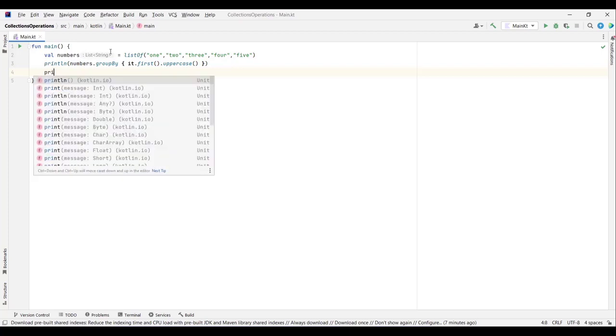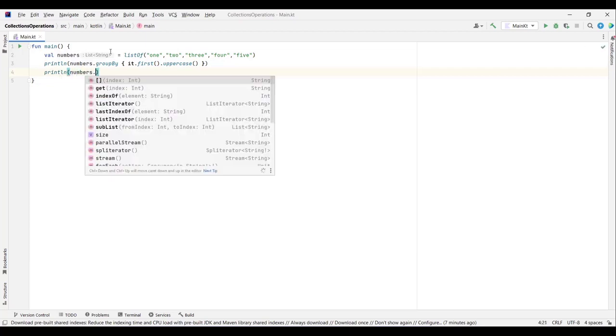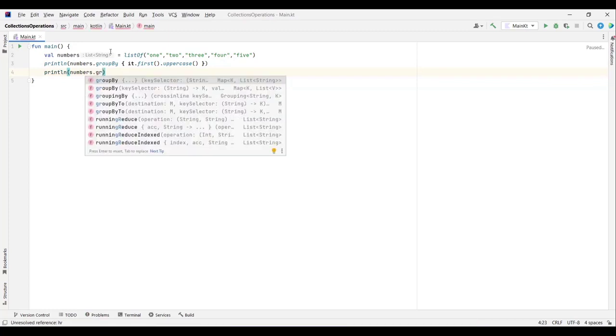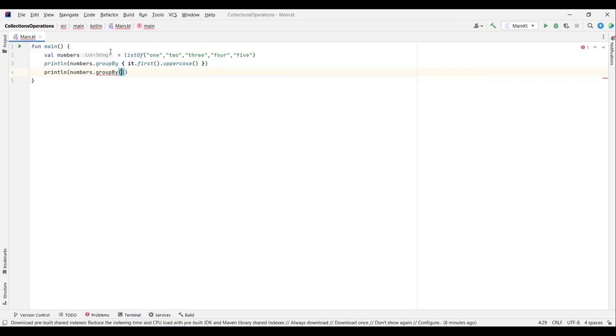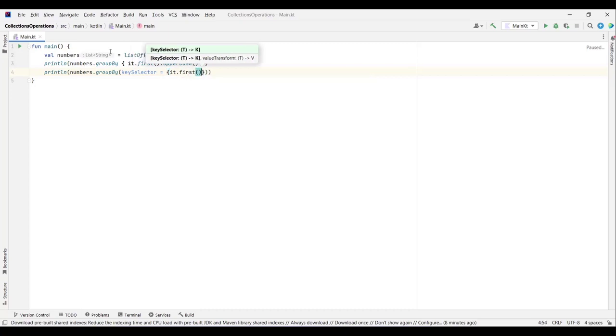So I'm gonna type here print line numbers dot group by. So we have this one key selector. So we type here key selector equals, and here we put curly braces, and we type it dot first, so the first letter in our element.